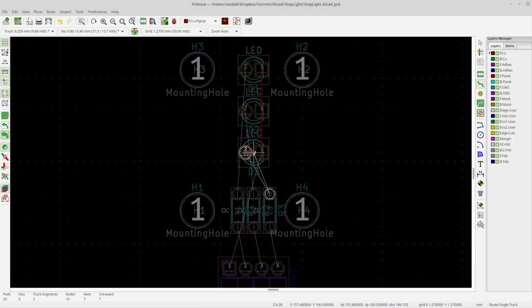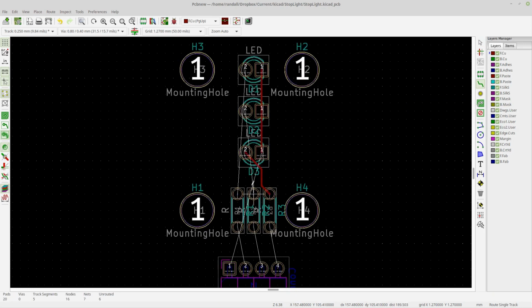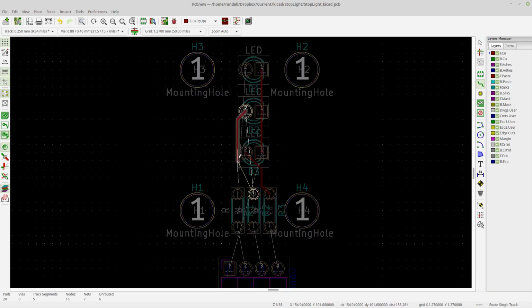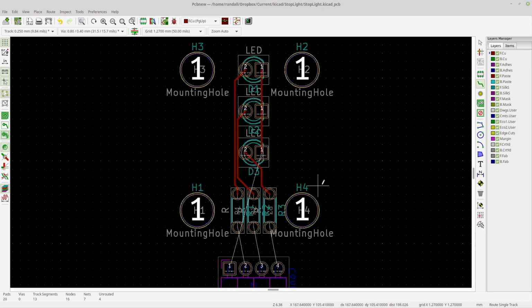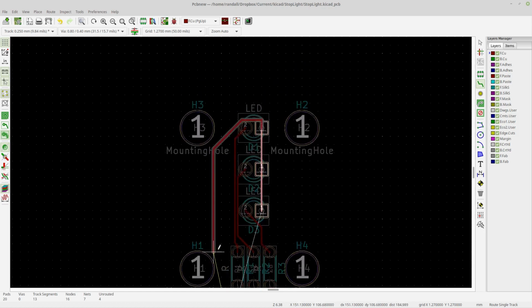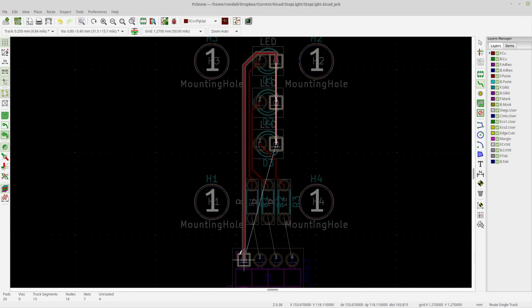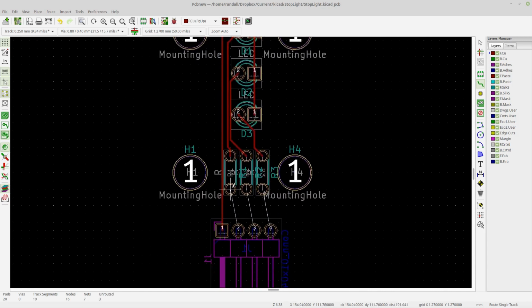So now let's do the rest of it. So I'm going to run this anode to there. And now there are probably rules that you can follow for these circuits, but for these simple circuits like this and just hobby stuff, it probably doesn't really matter that much. And then the final thing I'm going to do is click on this and bring it around to that ground, and then wire each one of these.